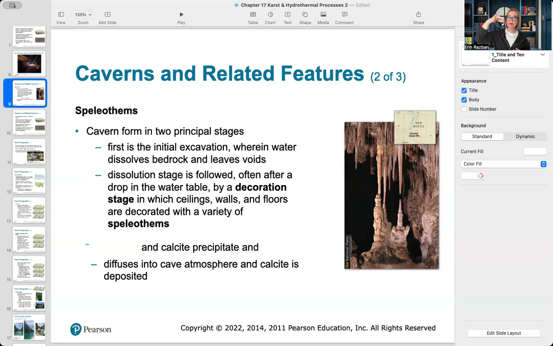Now, water dripping through the cave ceiling carries dissolved minerals, primarily calcium carbonate. As this mineral-rich water encounters the air-filled cave, carbon dioxide escapes, forcing the minerals to precipitate out of the solution, so come out of the solution. These precipitated deposits collectively are called speleothems, and they create the dramatic formations that we associate with these caverns.